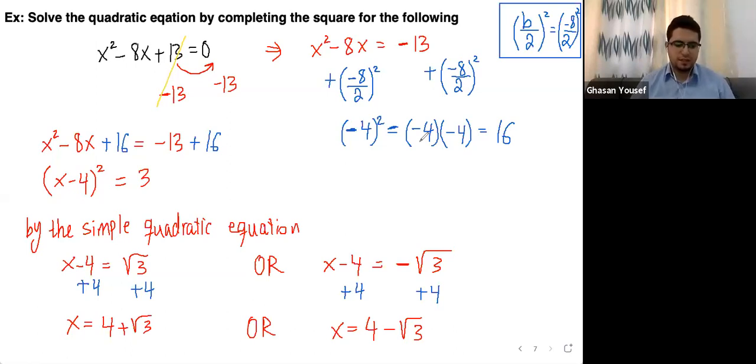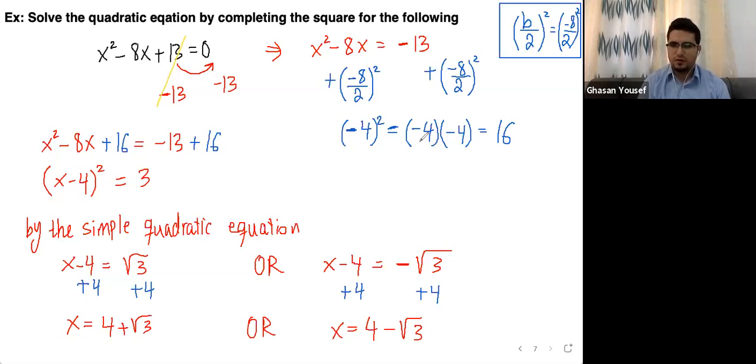So this is the last thing for this section 1.4: solving the quadratic equation by completing the square. In this section, we learned 3 ways to solve the quadratic equation. The first one is factoring. The second one is using the quadratic formula, and we talked about the discriminant. The last one is completing the square by adding to both sides.